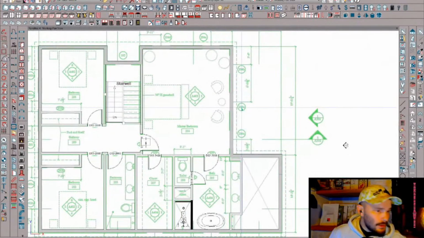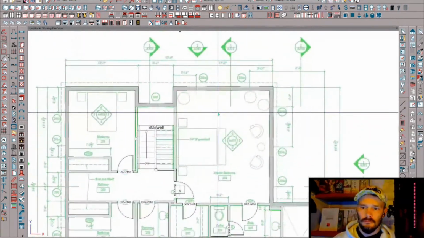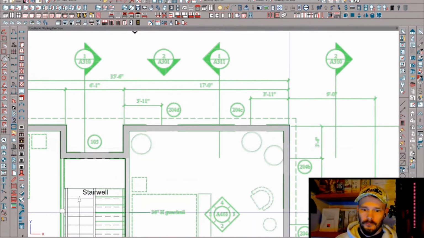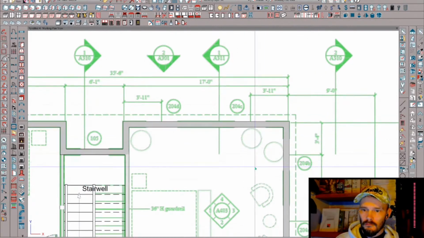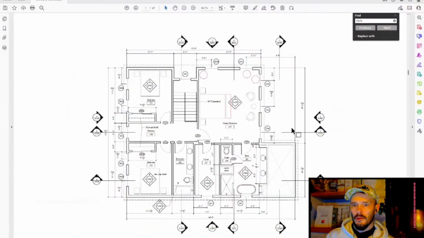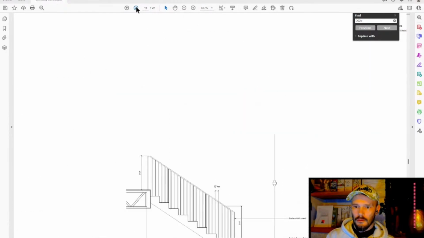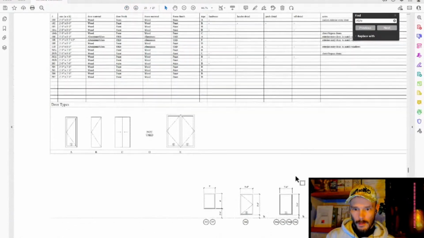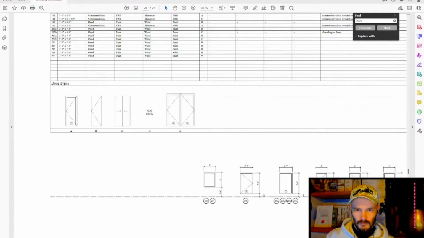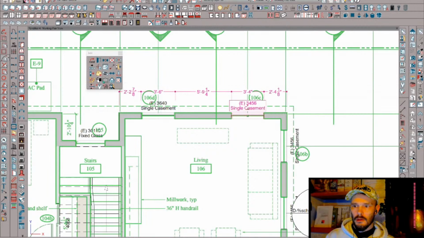All right, let's figure out the windows. Fun. Okay, what do we got, Mr. PDF? 204C and D. We got 12, 14. What was it? 5634. 5634. So let's go down a level. Let's see.